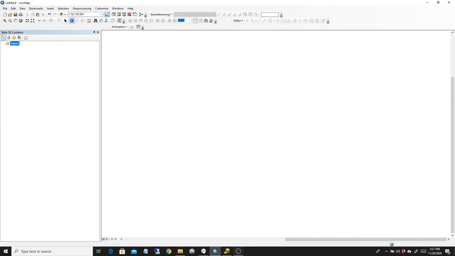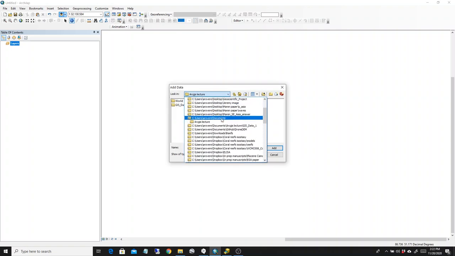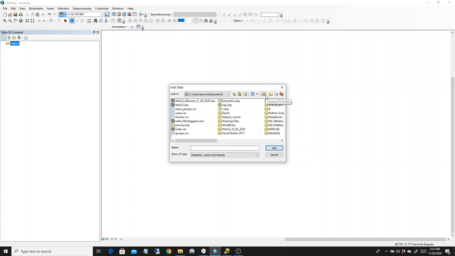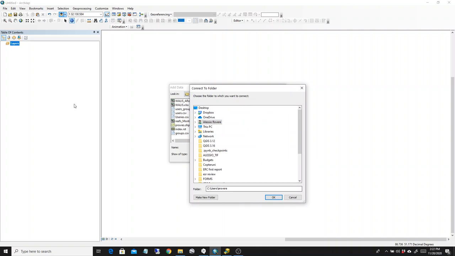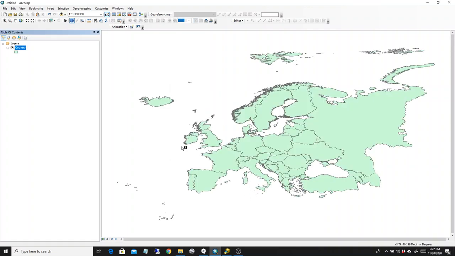Now, what I can do is open ArcMap, and I can do exactly the same thing to add data. I can go to this button here, the yellow with the cross, add layers, add data. And you see that here I have the folder I was looking at. If I don't have it here, again, I have to connect to it through this button. It will open again the same connect to folder window that I showed you before. So I can go to GIS data 1 and select, for example, the different countries of Europe. And I will have displayed all the different countries of Europe.